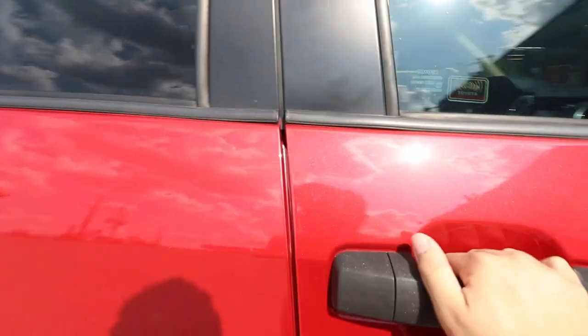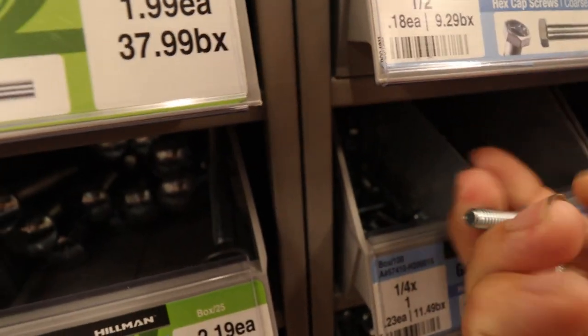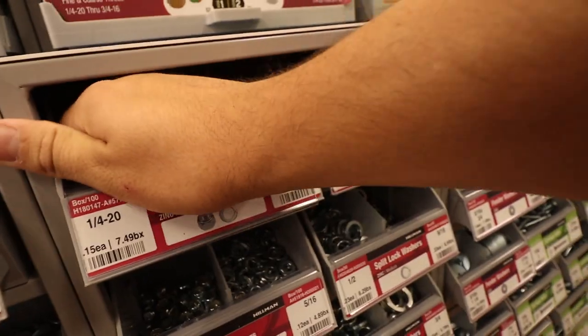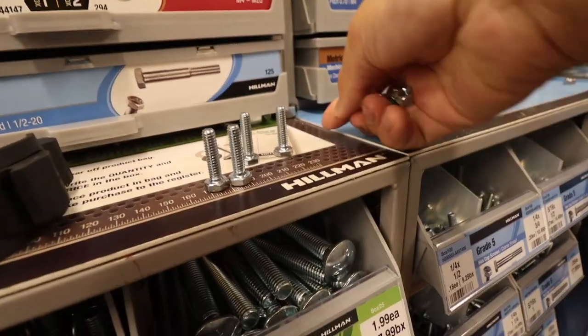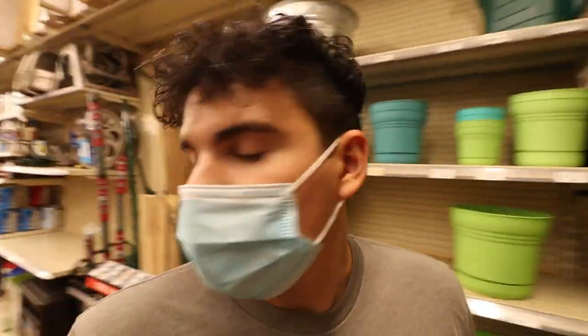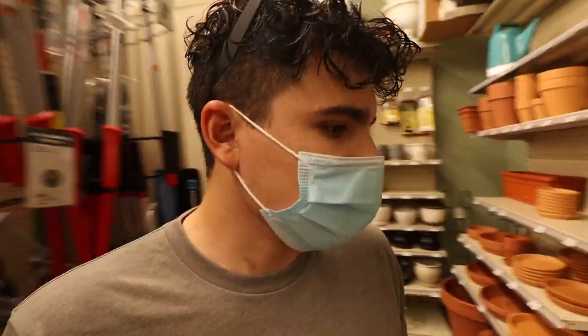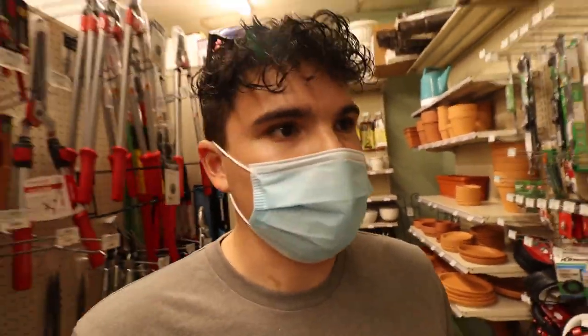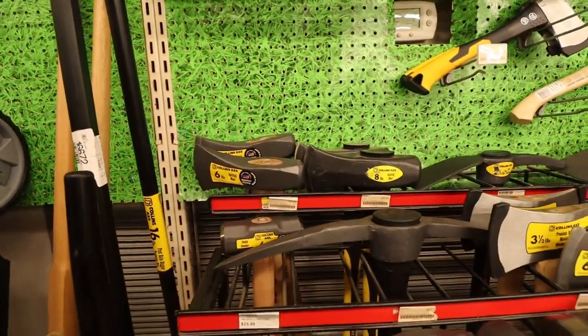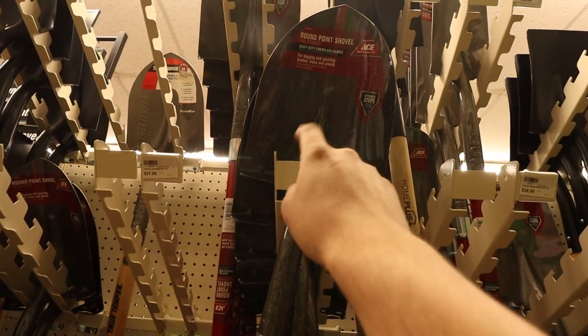Stupid pandemic. I forgot my bag. I'm hoping I might have some Rust-Oleum bed liner so I can finish off the roof rack stuff, but no luck, so I have to stock up on some of that when I find another place. I've been looking at getting an actual splitting axe because my little hatchet won't do too well for splitting wood. And I'm gonna need a shovel.